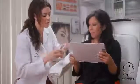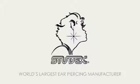Now that your piercing system setup is completed, it's time to review the ear piercing release and aftercare procedure form. Read carefully along with your customer so that he or she fully understands the service about to be performed. Have the customer sign and date both the release portion and aftercare portion of the form and set it aside. You will review the aftercare portion of the form after the piercing service is completed.